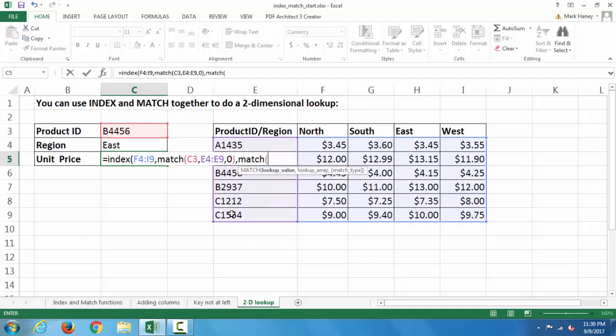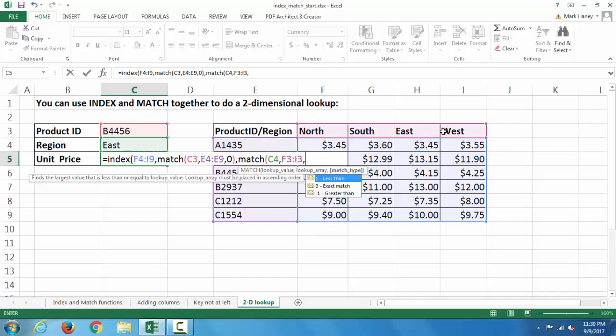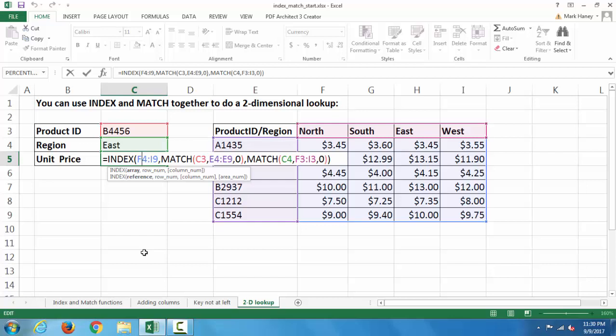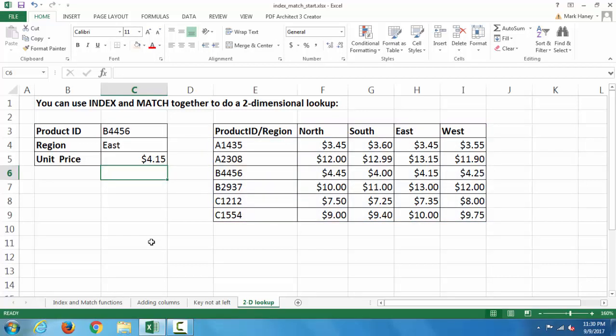I'm going to match the region, comma, in this array to get the position of the region, and do another exact match. Close the parentheses on the index. There we have the unit price of $4.15 for product ID B4456 in the East region. And there's the formula again. So that's a quick example of the index function, the match function, and how they can be used together to do lookups.